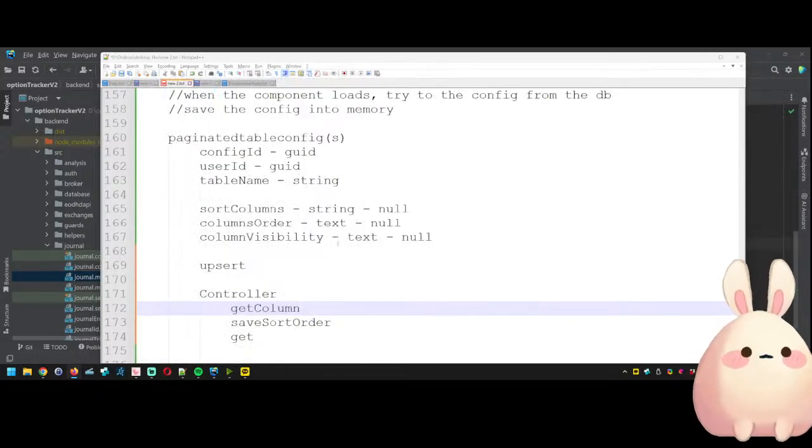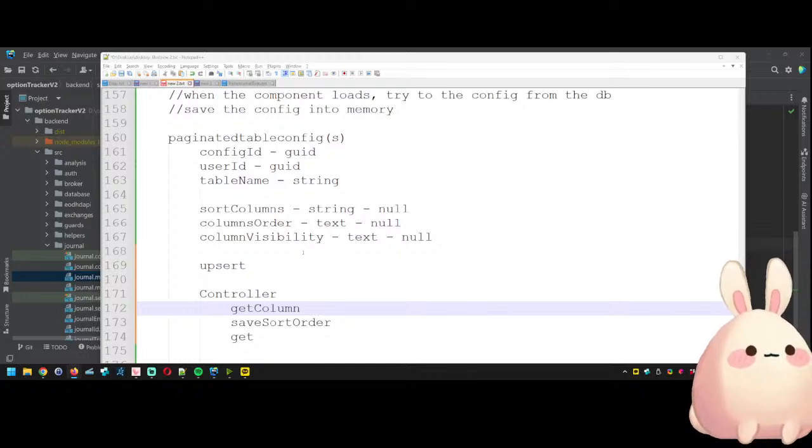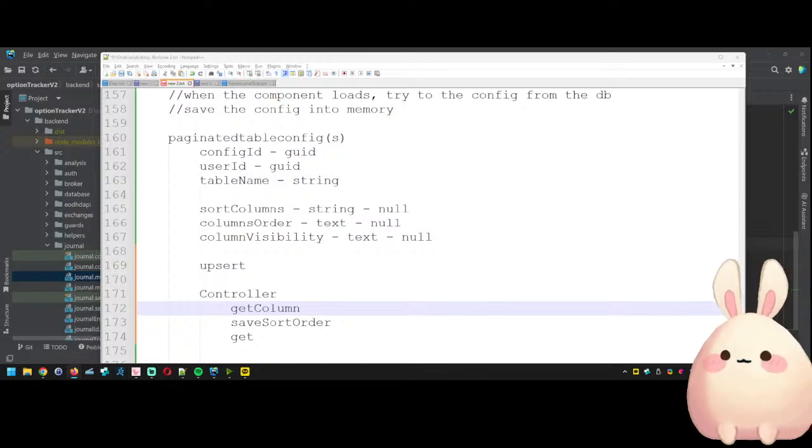When we create our slice, it's going to be empty by default. So when it first loads the trade log, we'll check to see if they're empty. We'll check to see if all of them are empty.